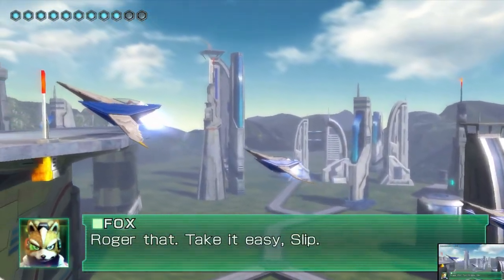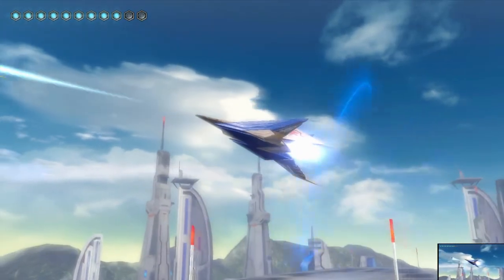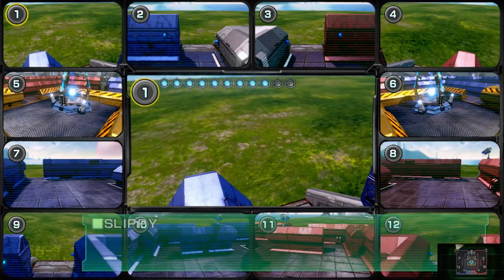Oh, that's cool. Slippy's gonna help us. Yep. The most hated character on the Star Fox team is coming to help us. Well, I was about to say, the most popular character, thank you very much. Oh, right. Sorry, my mistake.